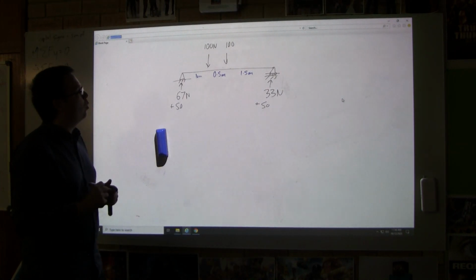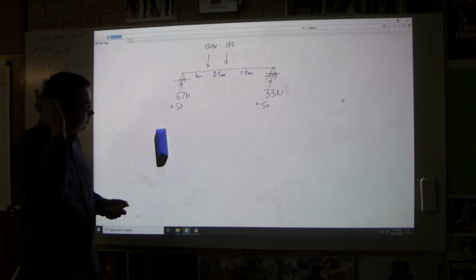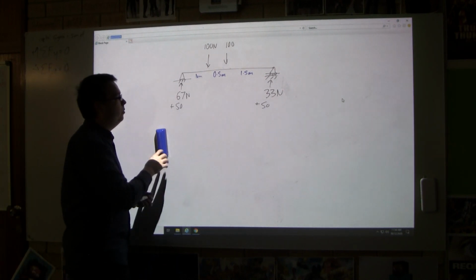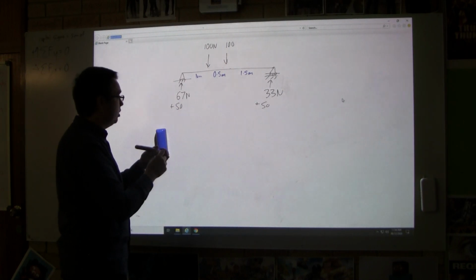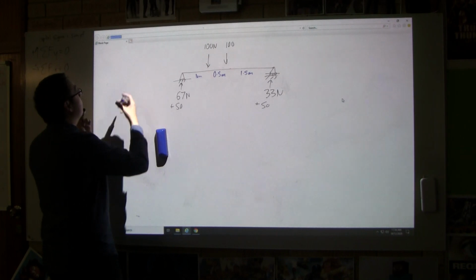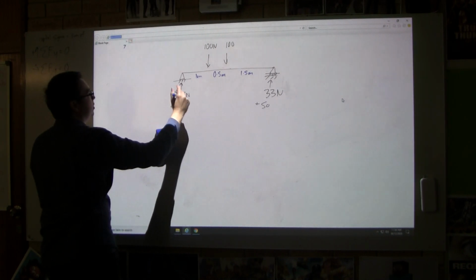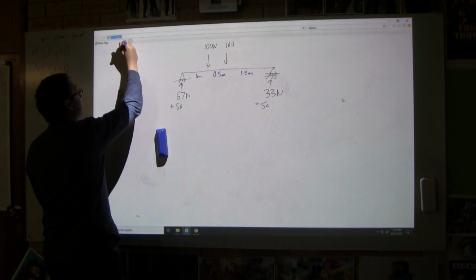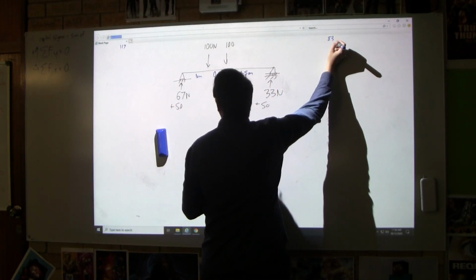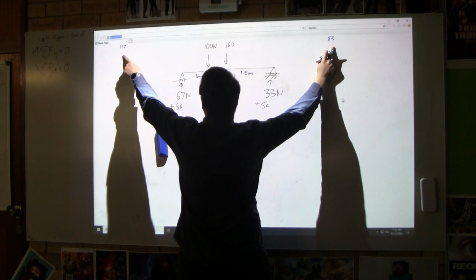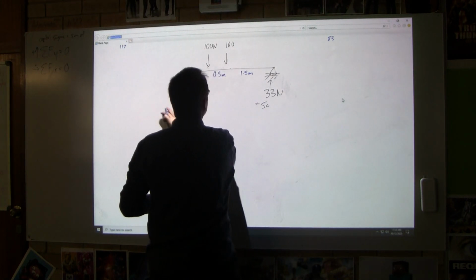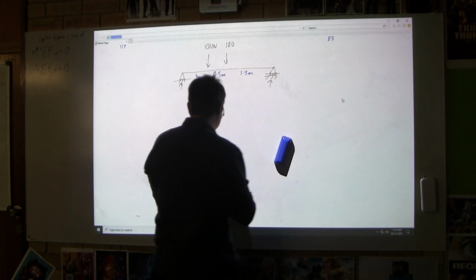Okay, so what we're going to do is, the problem is we have 2 unknowns, right? We've got a prediction. We can write our prediction up over here. This is going to be something that ends in a 7, so it's going to be 117, and this one here is going to end in a 3, so it's going to be 83. Just checking that those numbers do in fact add up to 200. Sounds right? Okay. What we're going to do instead is give these names.